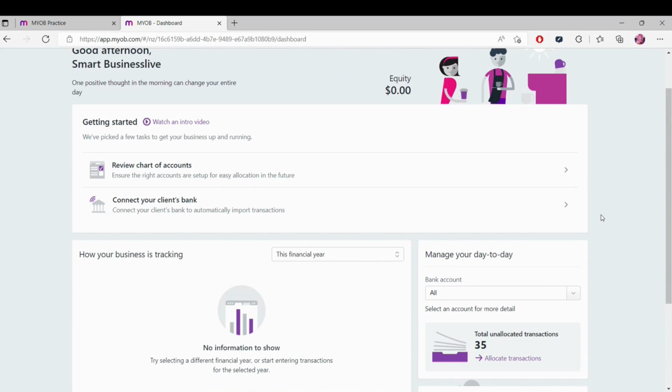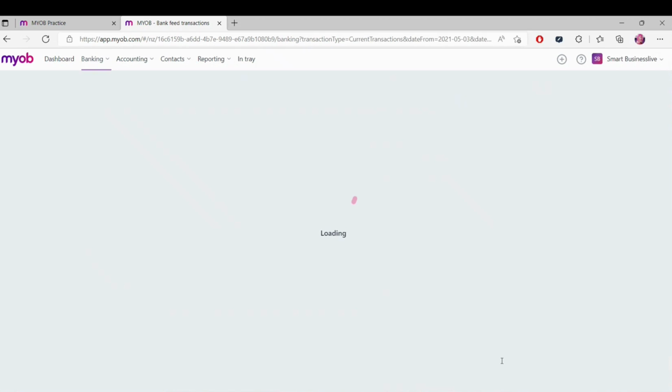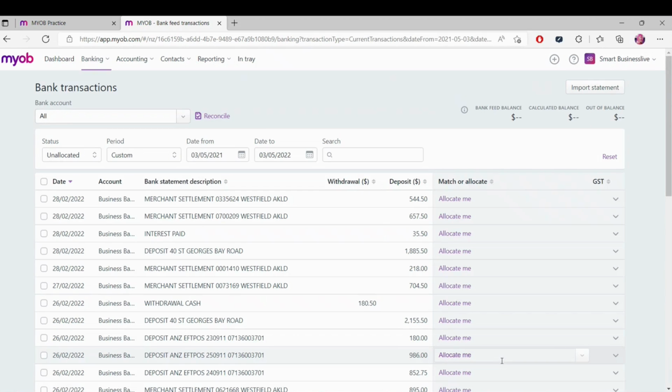The main area that you would be interacting with on a day-to-day basis is on your right here. You will see manage your day-to-day. The advantage with this platform now is that instead of, as in the old site, having to go in and click to download your transactions, this is all automated now. Every day you come in, your latest transactions from your bank feed will be there. If you click on allocate, it will always tell you the amount that have not been allocated at the moment. And if you click on allocate transactions, it will take you into the list of your transactions.